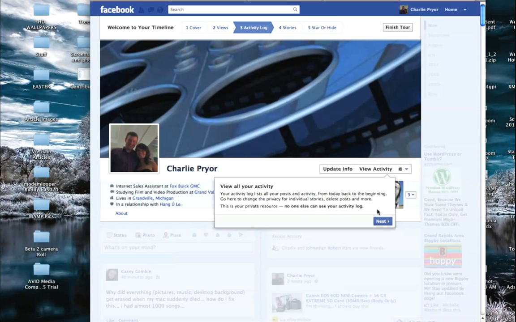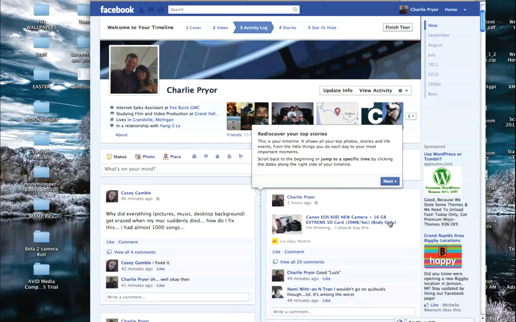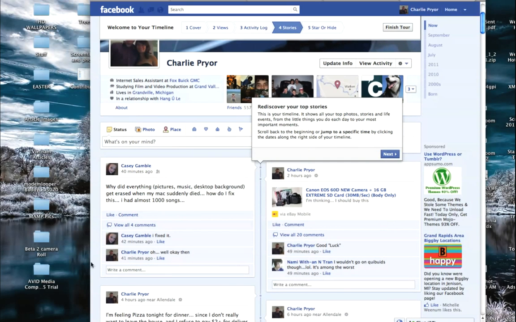You can view your own personal activity instead of it saying on your wall, he did this to this page and he did this to this page. Maybe I don't want my friends to know that, or maybe I don't care if they know it, but it's taking up a lot of room and it's making my profile kind of look empty because there's just these little streams. The activity being up here really fixes that problem. We can rediscover top stories right here. We can see what our friends are doing kind of on our page necessarily. I'm not entirely sure if that's how it works for other people viewing it, but that's kind of how that thing is kind of working right now.